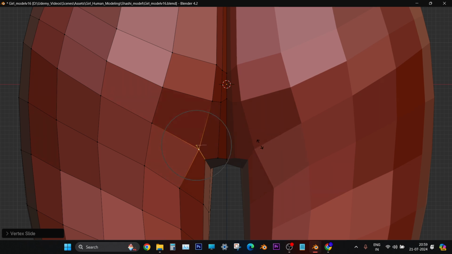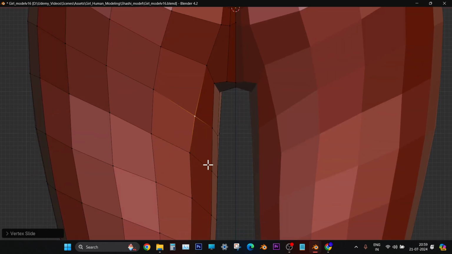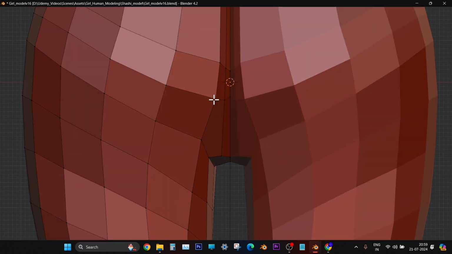Bring it closer in the side, this closer to the middle, and this also closer. This also slightly. This one moving backwards.